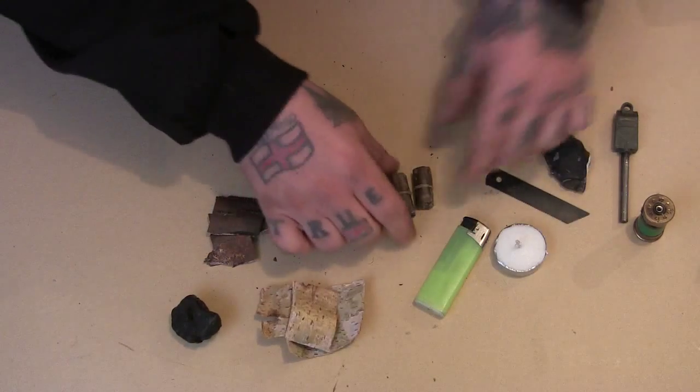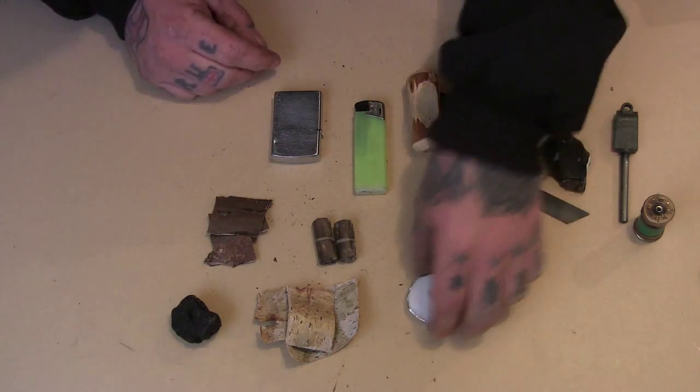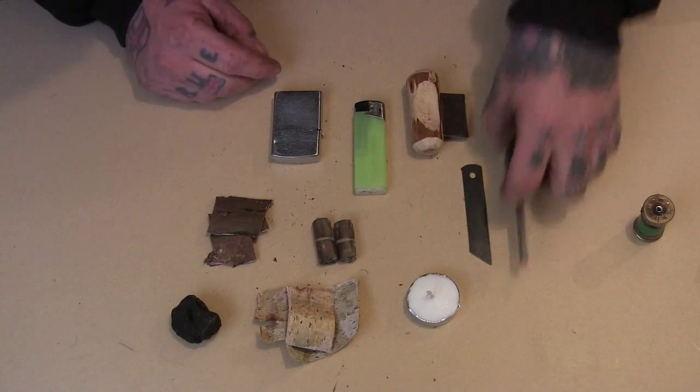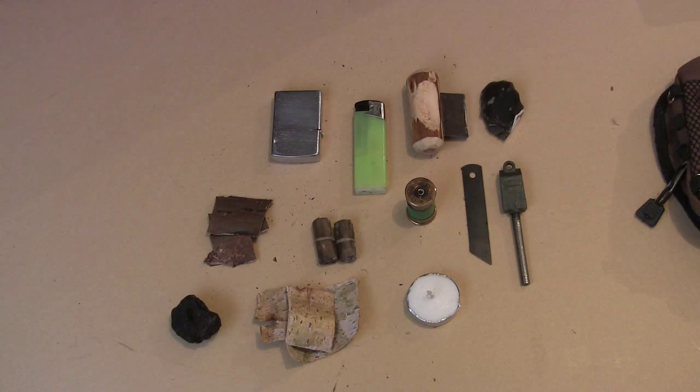So that's some items of what you could have for your own fire kit. A few things there, all pretty much cheap, lightweight, fit in this little bag with plenty of room as well.